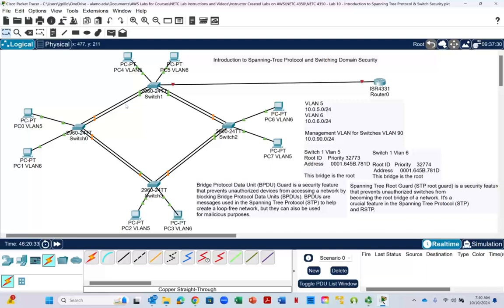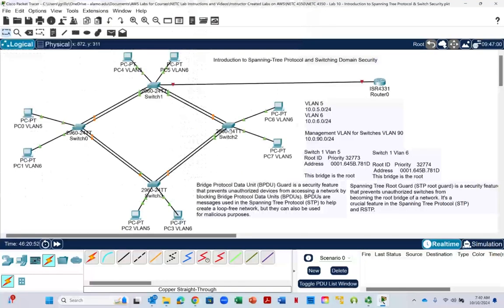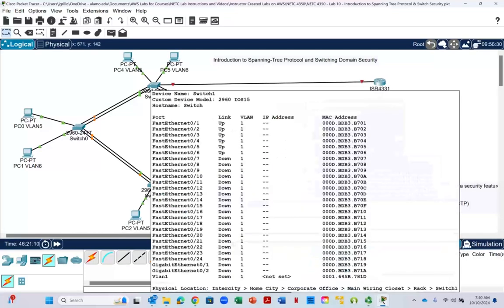And what you need in these advertisements is to prevent endless loops. In other words, switch 1 could advertise its MAC address table to switch 2, and then switch 2 could advertise switch 1's and switch 2's MAC address tables to switch 3, and switch 3 could take switch 1's and switch 2's and its own MAC address table and send it over to switch 0, and then switch 0 could take switch 3, switch 2, and even switch 1 and advertise it back to switch 1, and then you get this endless loop.